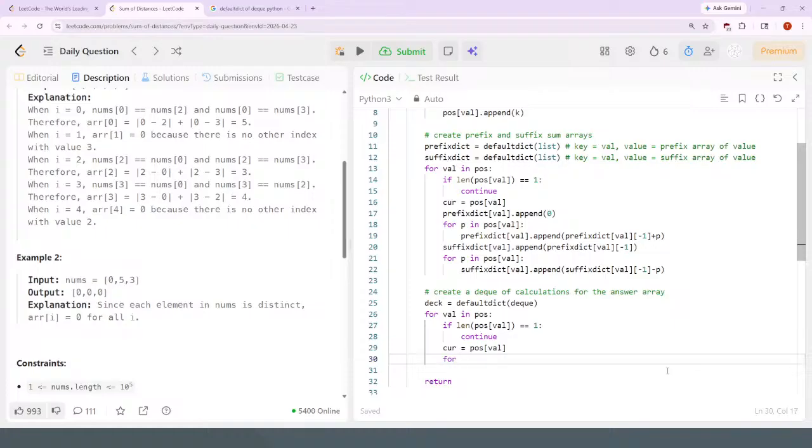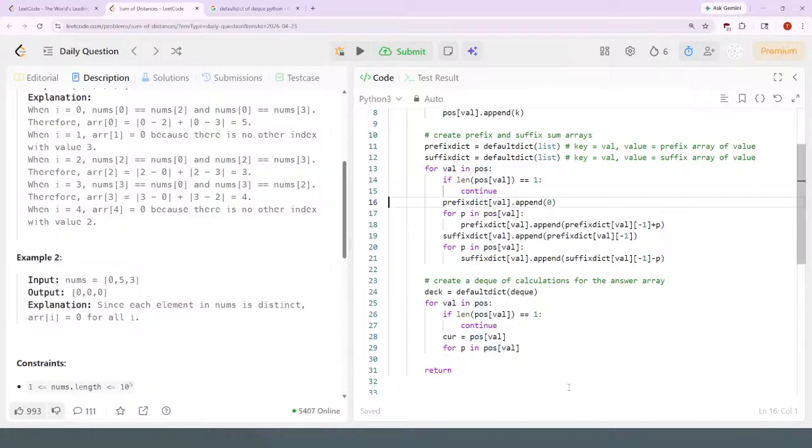So for every position in the position value, I guess I should probably just use current, huh? Wonder why I created this current if I didn't actually need it. Okay, if I just call it, yep.